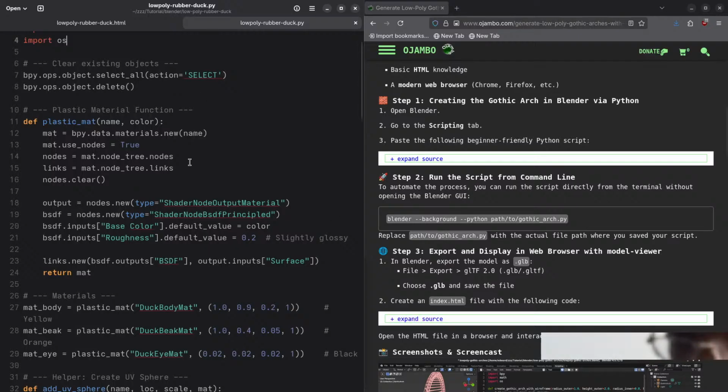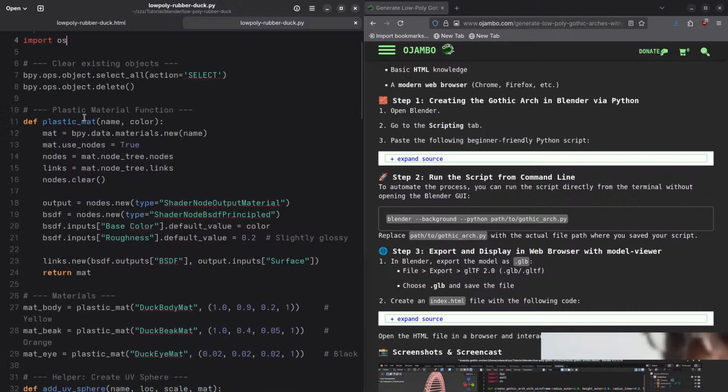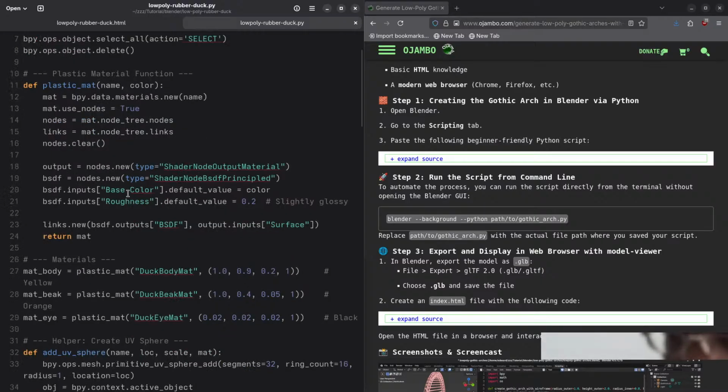Okay, and then after that we select all the objects, then we delete them, and then we create a plastic material, basically just a gloss. We use the nodes, then we link the nodes as well, and we use the shader node output and the shader node BSDF principled, and the base color we set to our color.